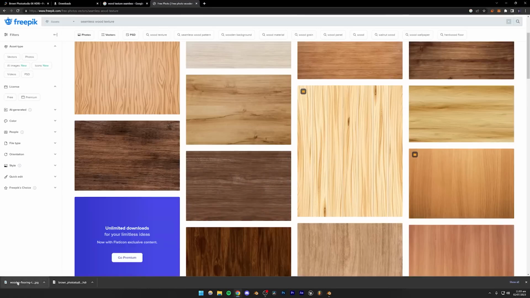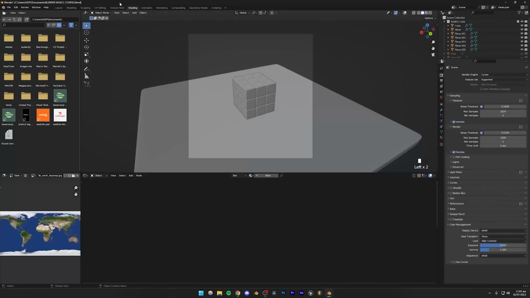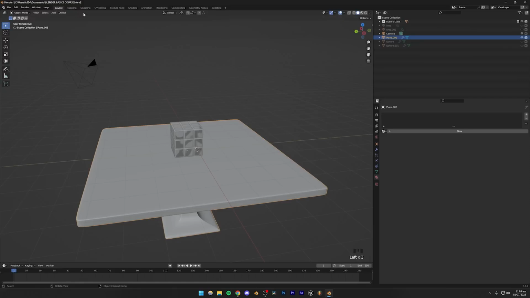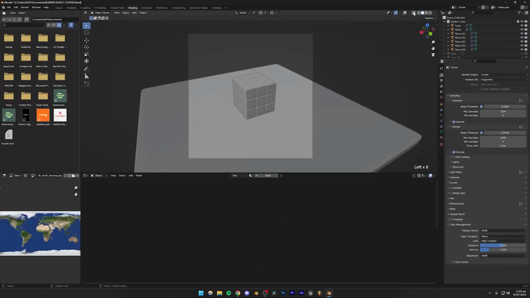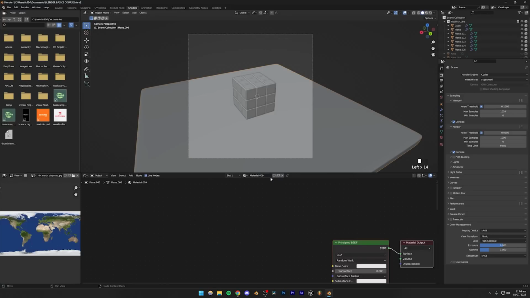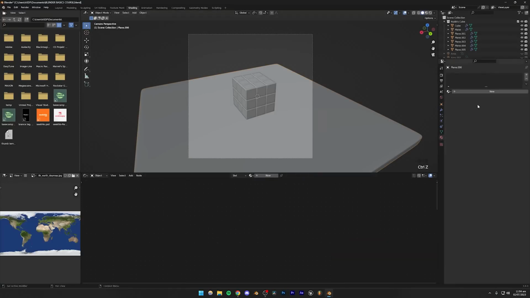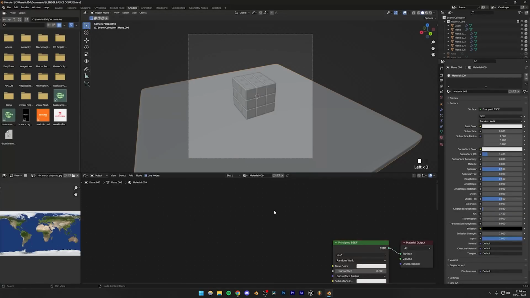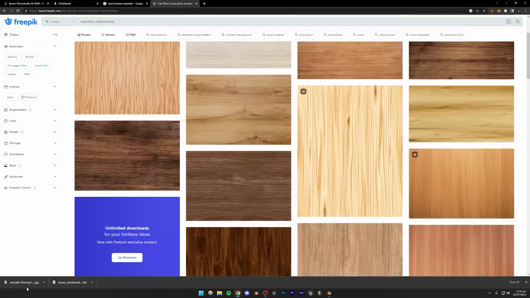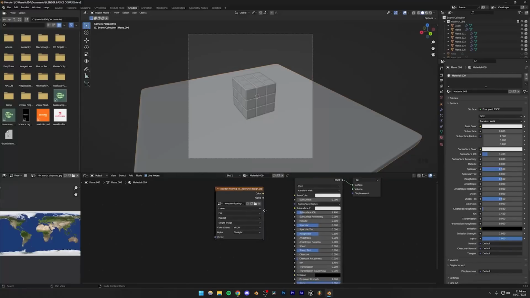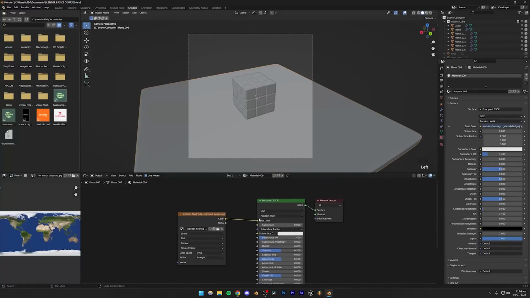All right, so the texture has completed downloading, and so what I'm going to do is go to the shading tab. We were in the layout tab previously, so now I'm going to go to the shading tab, and now we can just select the table. I'm just going to turn on the viewport guides. So now I'm just going to select this table and then we can create a new material. You can also click New right there in the material tab, or you can just click it right here. And so basically what we can do is simply drag in that texture. So I'm just going to be dragging this in like that, and then I'm going to be plugging this into the base color.